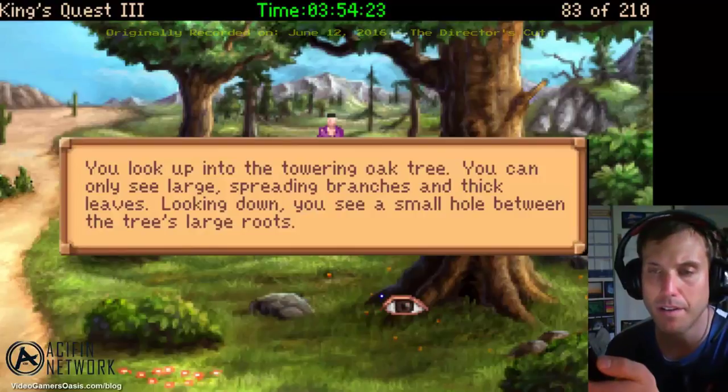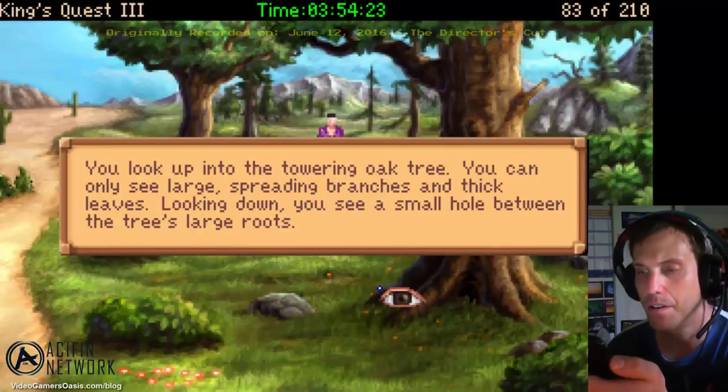You look up into the towering oak tree. You can only see large spreading branches and thick leaves. Looking down, you see a small hole between the tree's large roots.